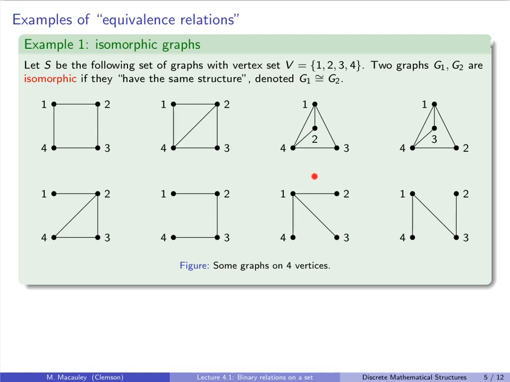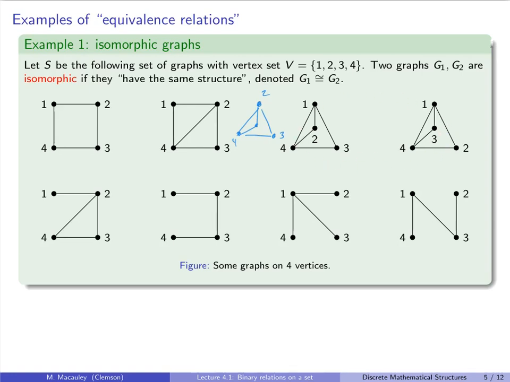And then finally, I claim that these 3 graphs here all have the same structure. Namely, these are all what we get if we take the complete graph, which is the graph if we take 4 vertices and include all 6 possible edges, and then just remove one of those edges. So even though I've drawn these or laid them out differently, hopefully you can see that if I redraw this first one, let's redraw it in a triangular shape here. So this is 2, 3, 4, this is 1, that this thing has the same structure as these 2 things.